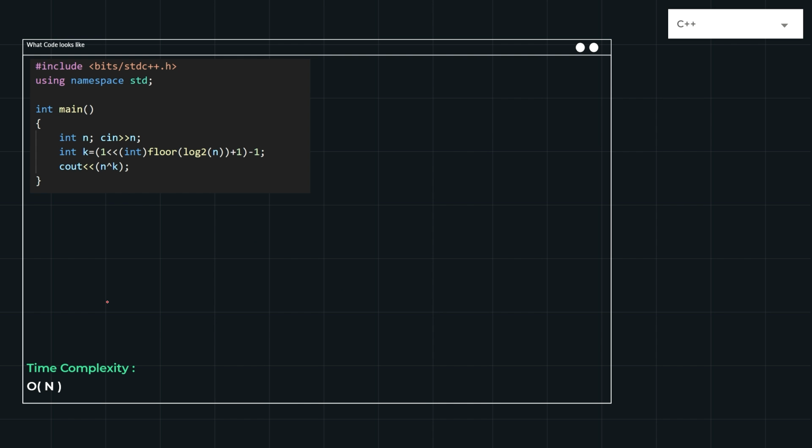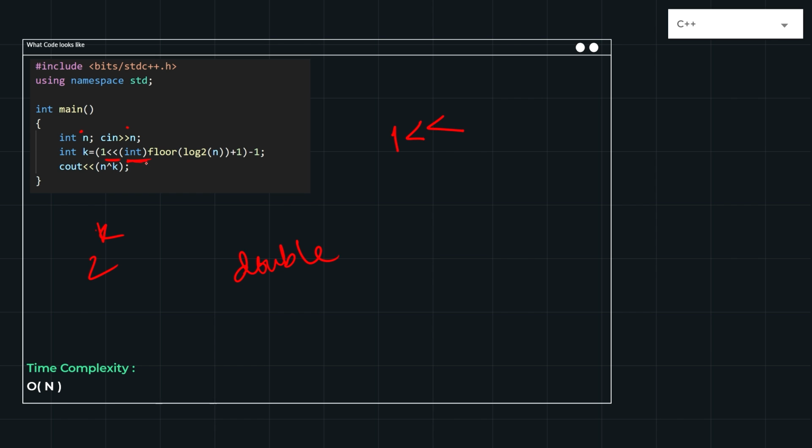So let us see the code in C++. In this code, at first we are declaring n and taking the input for n. Now we are doing one left shift, that is we are doing something like 2 to the power k, where k is the integer version, because log returns double, and you cannot use left shift with double, so you have to typecast it.